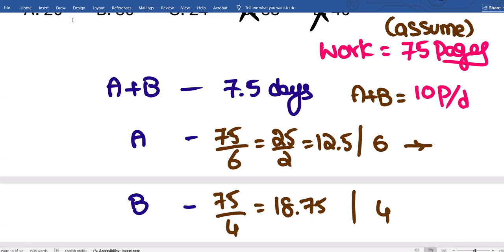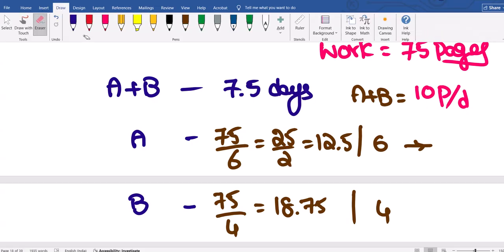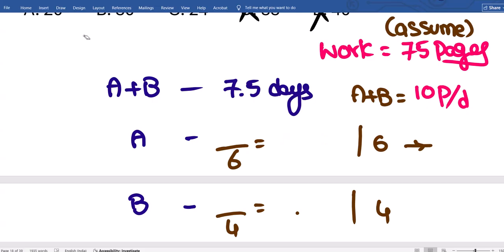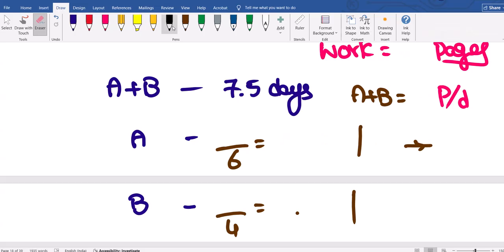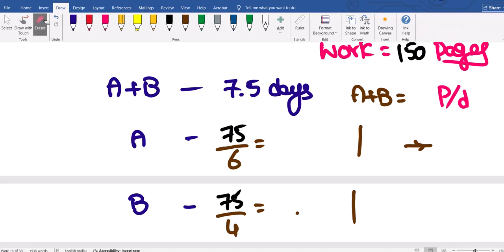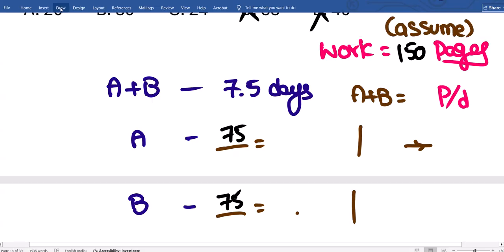No. So what my method here is, I'll try A alone, B alone, half of the work. Is this adding 20 will come or not? They already said half of the work done by A, half of the work done by B must be equal to 20 days. So to do the half better, instead of 75, here I'll take a better number. To do half later, for easy calculation, I'll put it as 150, then calculation will be easy. If this is 150, half means 75, here it will be 75. Is it divided by 6 or not? That will decide. This is trial and error method.